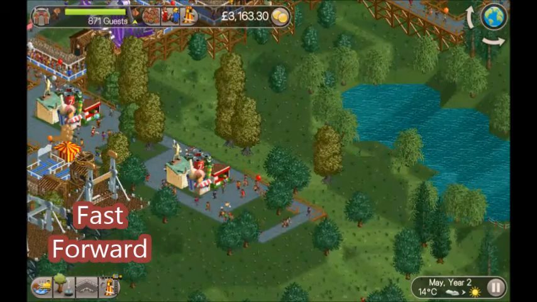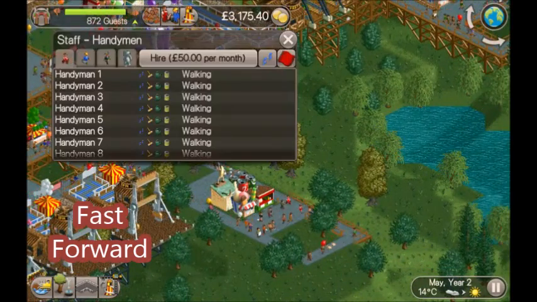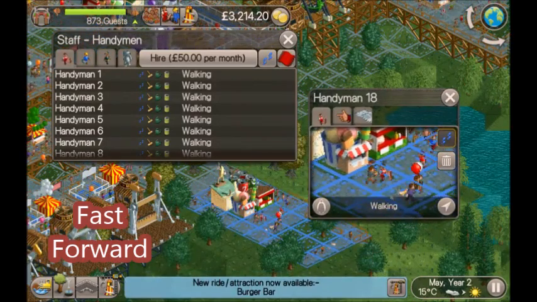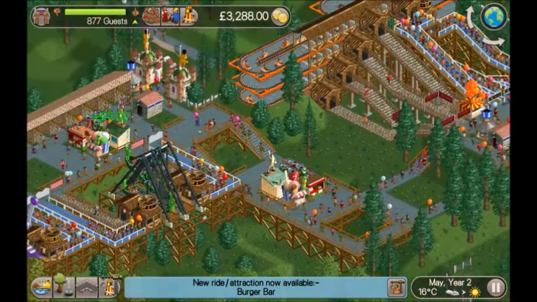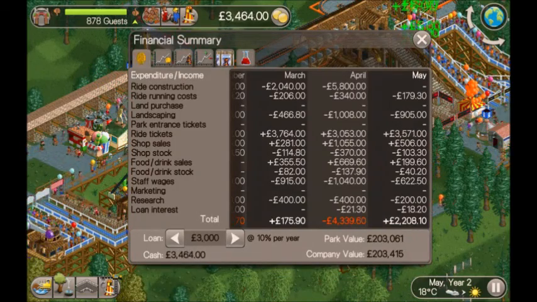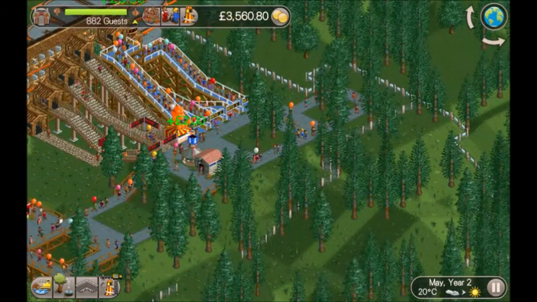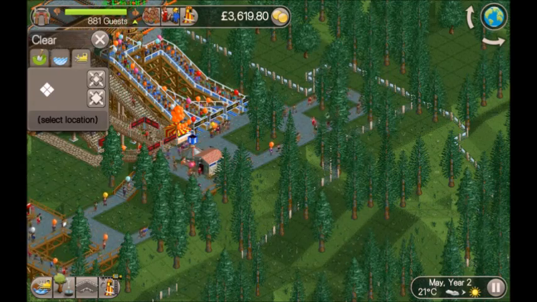It is May year 2. I've built some shops around the park. Why is there so much sick there? There you go, he's on it. Okay. It's May year 2. I've built some shops now around the park. We're doing quite well. We've got a park value of over 200,000. The objective wants 200,000, so we're doing all right as far as the objective is concerned. We've got another 2 years.